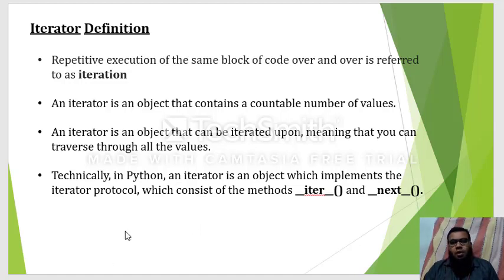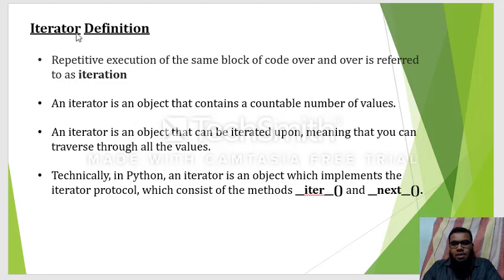Here in Python also, iteration can be done by using the control structures called while loop and do while. But especially in Python, we use two different functions for the iteration purpose, which are called iter and next. These are the two main functions which are useful for performing iteration in Python. We need to observe how the iter method and the next method can be applied in programming. That is the main intent of defining iteration here.